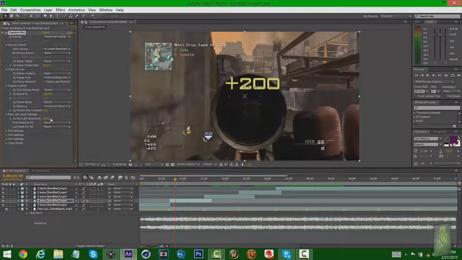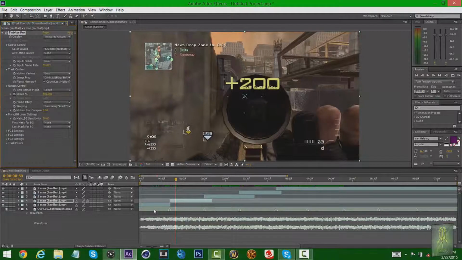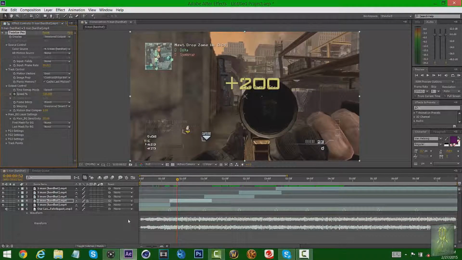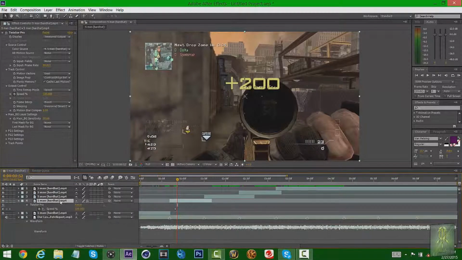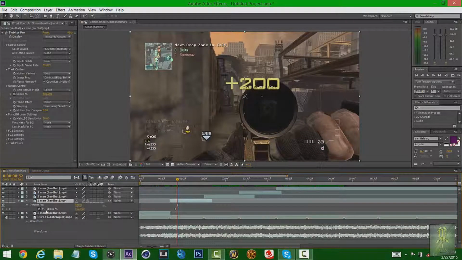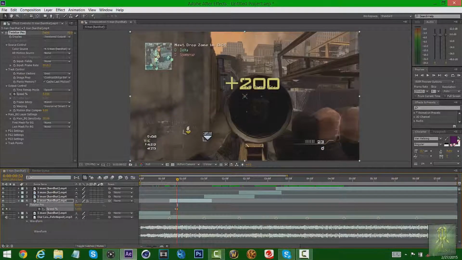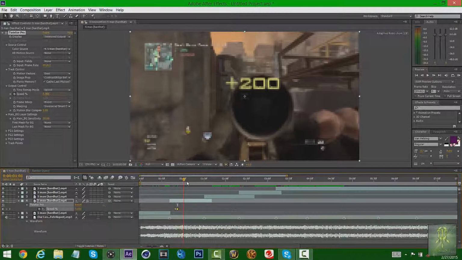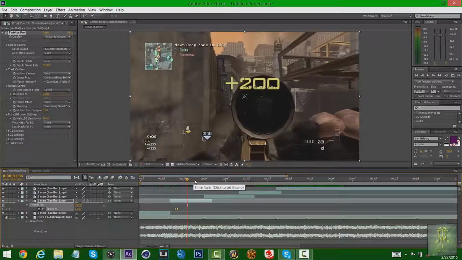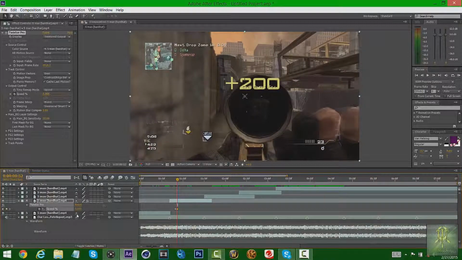But anyways, I'm gonna start about right here. Go ahead and keyframe. Make sure it's at 100. Go over about 3 frames. Go to your clip, push U to bring up all your keyframes. Go ahead and change it to, I'd say 5. Let's see what 5 looks like. Let's do page up, page down here. And you can see there's a little bit of warping. I don't like that. I try to get rid of warping as much as possible.